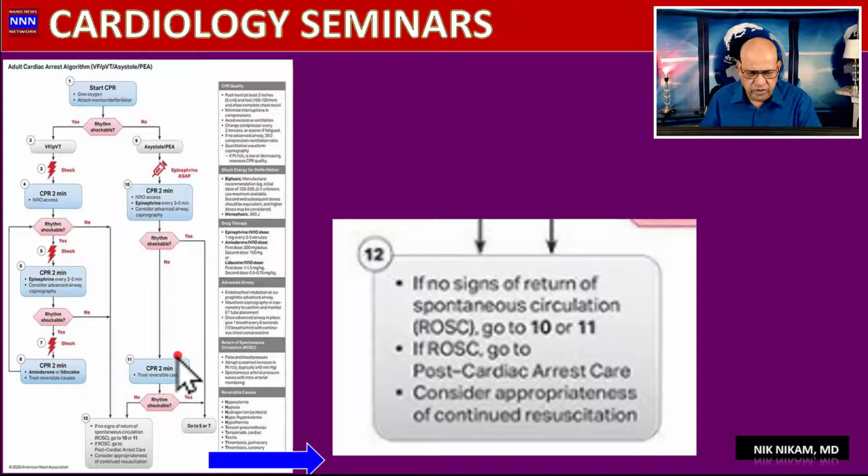But in order to do this, there are a lot of things that are going on besides just shocking the patient and checking for rhythm every 2 minutes. Because we had to diagnose what's causing this cardiac arrest. We had to look at what kind of drugs can be given to these patients to sustain their blood pressure or rhythm. We had to look at the airways. So let us go and analyze each one of these individually, because that's when you get a comprehensive knowledge of how to deal with a patient who is having a ventricular fibrillation or ventricular tachycardia.